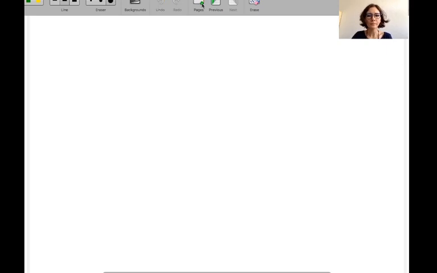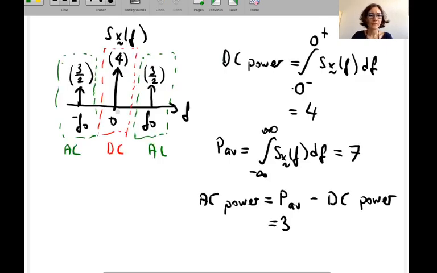Why? Well, it has this impulse at f equals 0, which corresponds to the constant value 4, right? And then the remaining terms, you have 2 impulses here that are symmetric at f0 and minus f0. They have the same strength. So we know that whenever this is the case, it should be related to a cosine function. So a cosine function would have amplitude 1/2, 1/2. So this is multiplied by a factor of 3. So we get this as 3 cosine 2 pi f0 t.